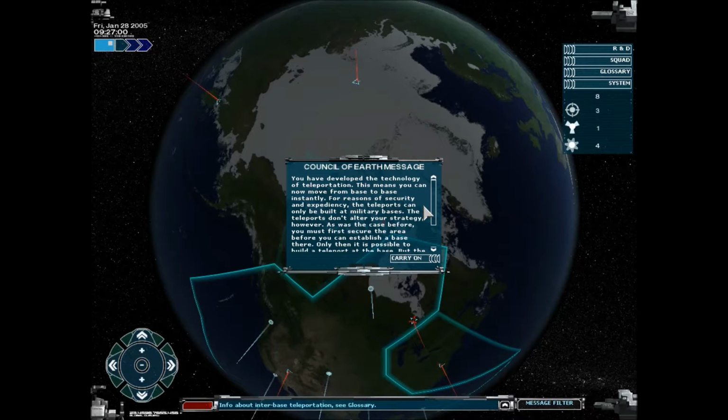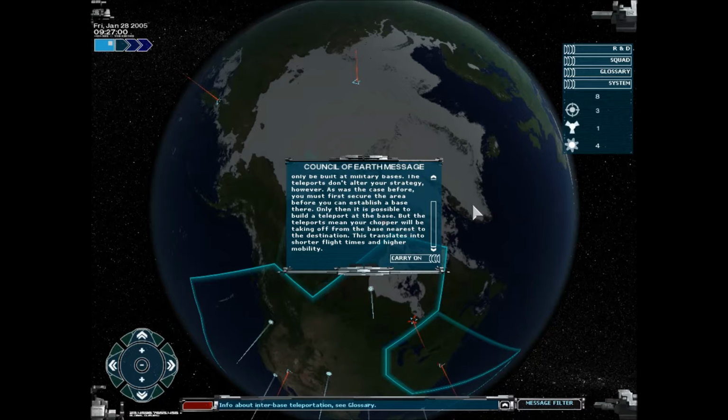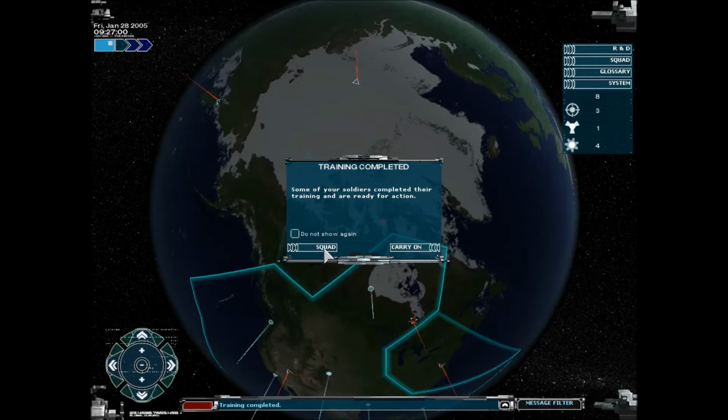That makes sense. Teleports don't alter your strategy, however. As was the case before, you must first capture the area before you can establish a base there. Only then is it possible to build a teleport at the base. But the teleports mean your chopper will be taking off from the base nearest to the destination. This translates into shorter flight times and higher mobility, which I'm happy with.